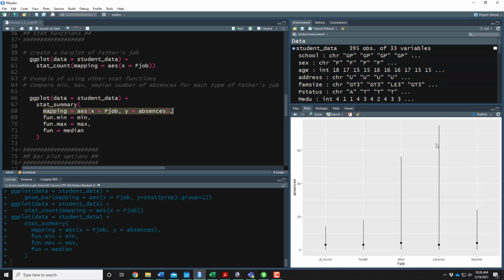Now, one thing to note is that some of the information that is lost here is the number of observations in each of these categories, and that could be playing a role as well. So remember, whenever we plot data, we want to be careful because there is always the potential for some information to get lost within a plot.